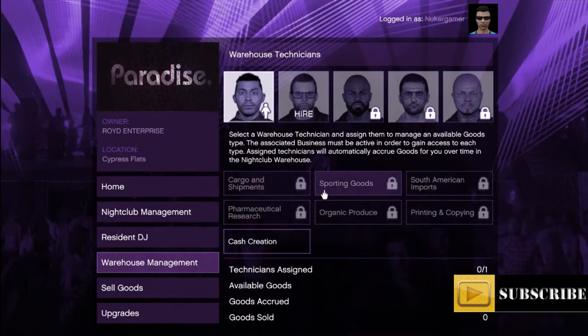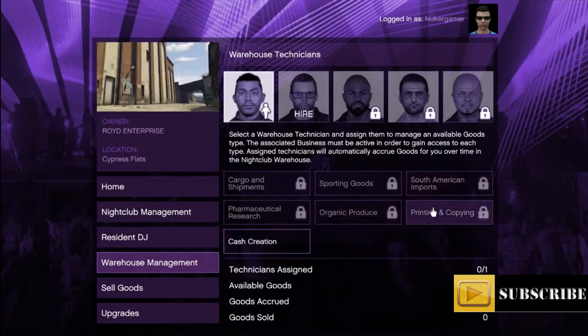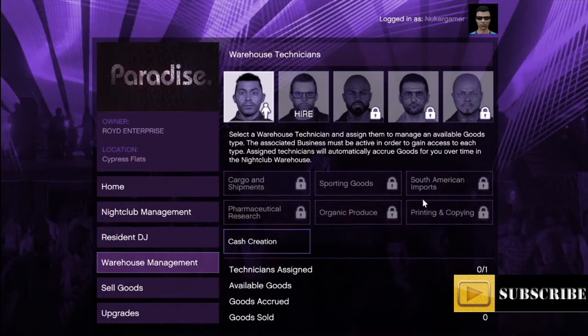Right now there is another option that is sell goods. So there are different kinds of goods that you can sell. Like there are different kinds of goods over here, but right now I have none of them. Because I don't have the availability of these goods, I cannot actually sell any of them.